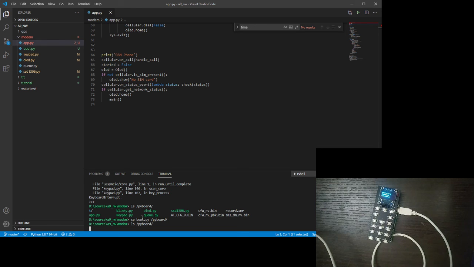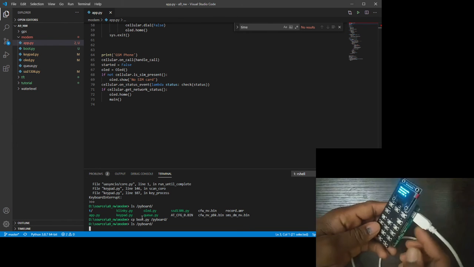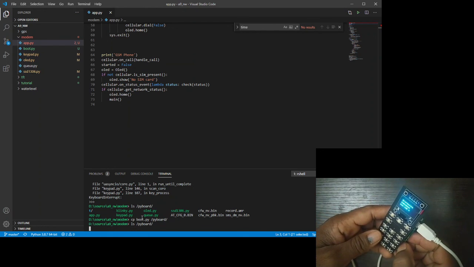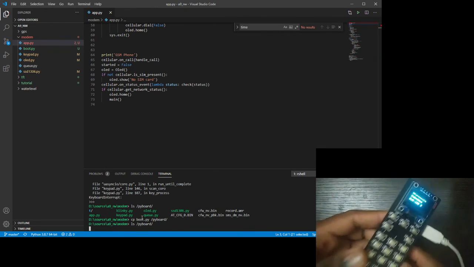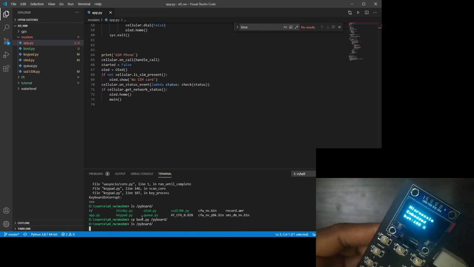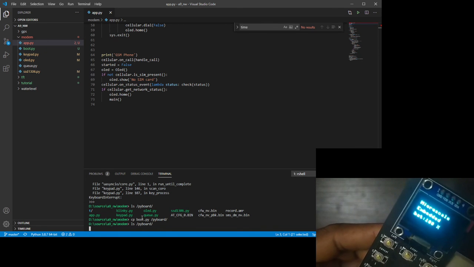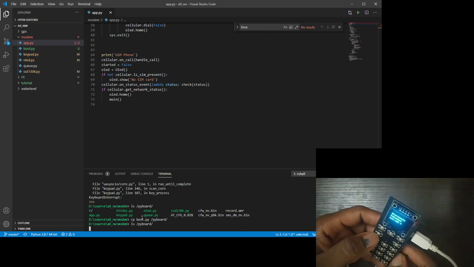So let's see. Okay, if I want to know that it's there, I'll just press the reset button and it should automatically load my phone.